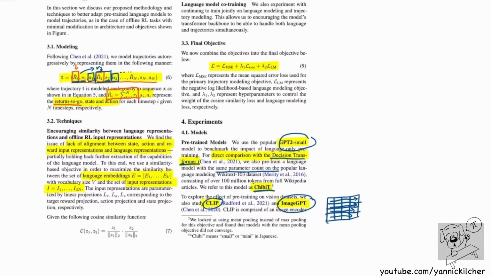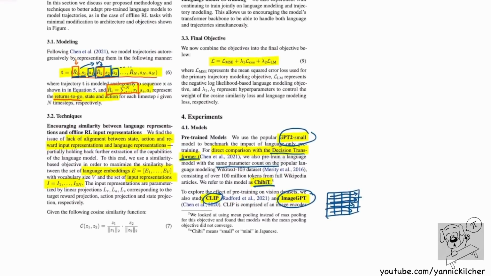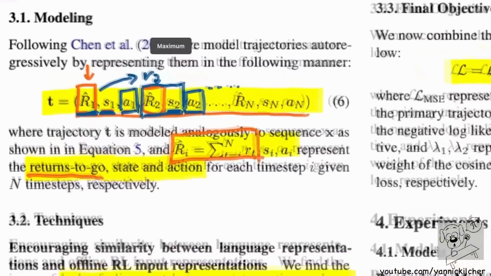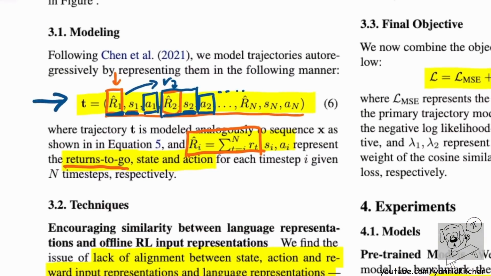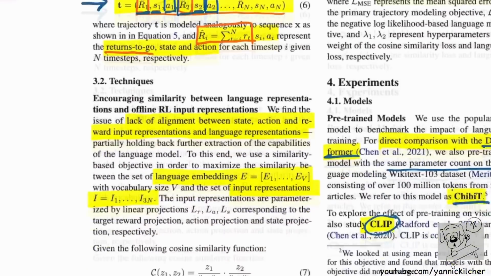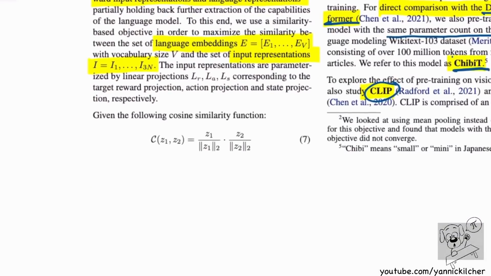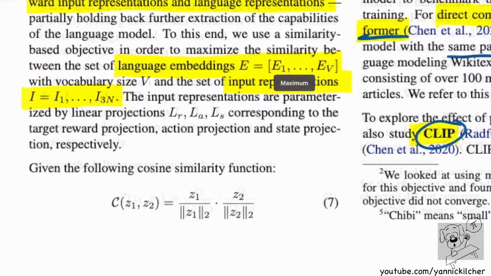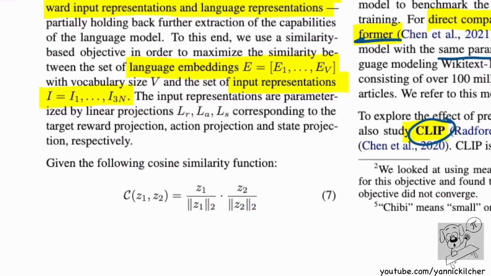They do various things right here other than just language modeling. Let's call that sequence prediction. Other than just sequence prediction for the reinforcement learning data, they do two more things. First of all, they want to align the input representations. So they have a set of language embeddings, which comes from the pre-training data set. Now, obviously, the pre-training data set has a tokenizer. That tokenizer generates tokens from the text, and every one of these tokens will have one of these embeddings associated with it. So V is the vocabulary size.